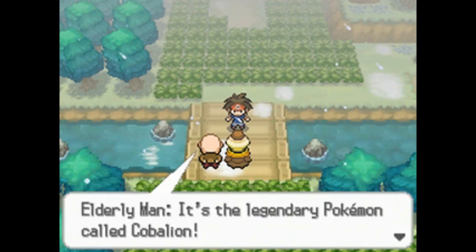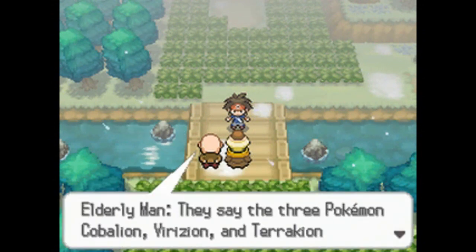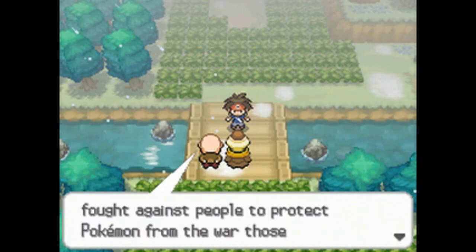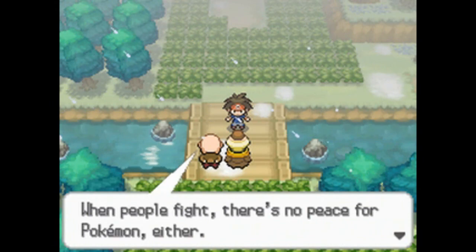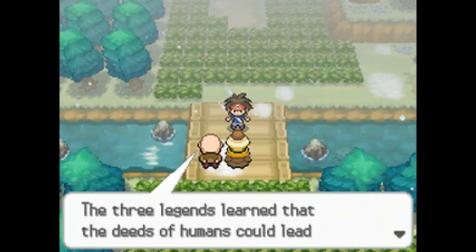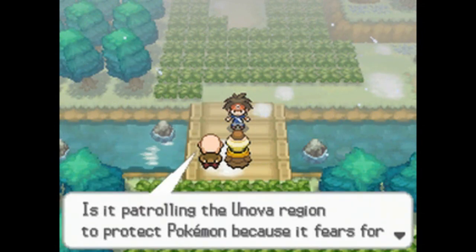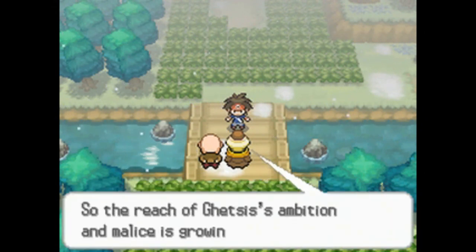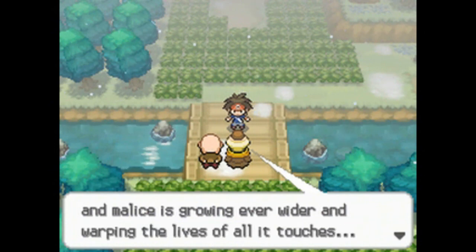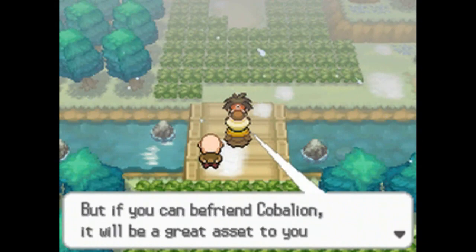So, at Cobalion, I'm gonna tell a story of a mighty beast. Oh, actually a trio of beasts, yeah. Blah, blah, blah. War, depression, and stuff and things. So, we can't actually go around catching them now, but that will be something that you can do in the future. And yeah, that's pretty much it for this. They'll tell you a little story, and then you can go on your merry way.